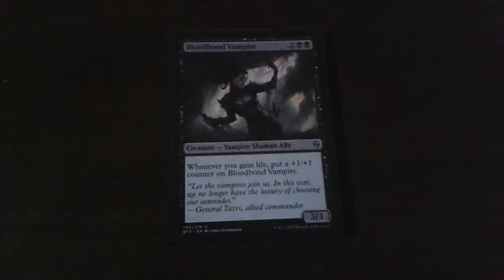Bloodbond Vampire. Whenever I gain life, put a +1/+1 counter on him. He's good with the Essence Harvest. He can get bigger and bigger. That's a good thing. That's what I want in this deck.